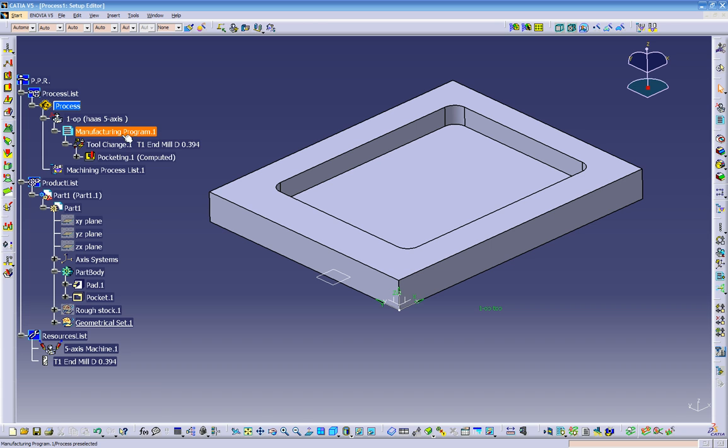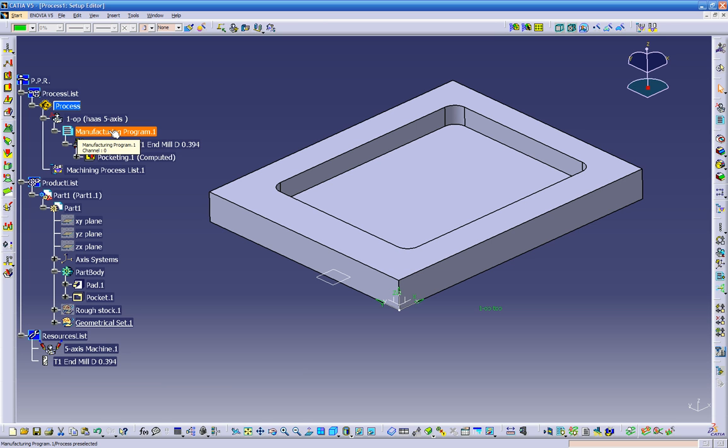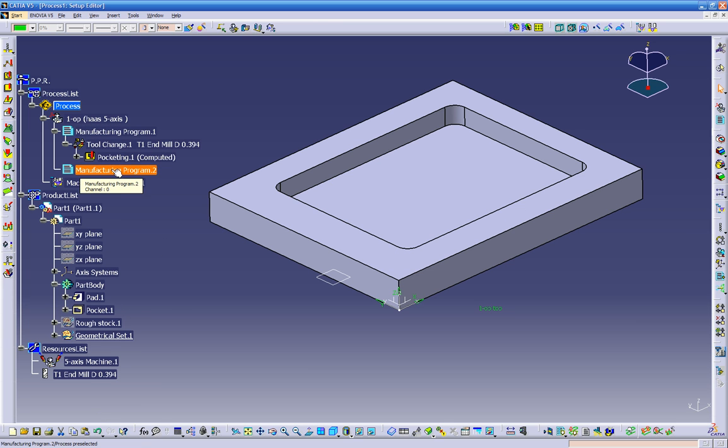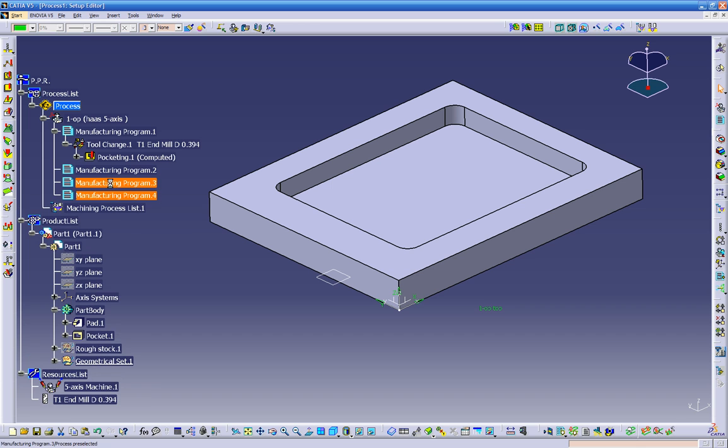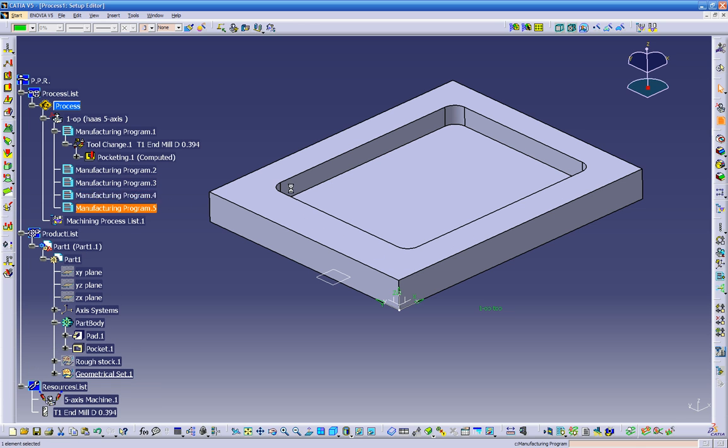But what I want to do, for example, you want to create different manufacturing programs in here, right? So once you click on this, for example, you want to create more manufacturings. We got the same thing on the bottom right here. It says select a reference operation to insert a new one after it. So once we click on this, we get a new manufacturing program. So we can create as many as we want if you want to keep this organized.